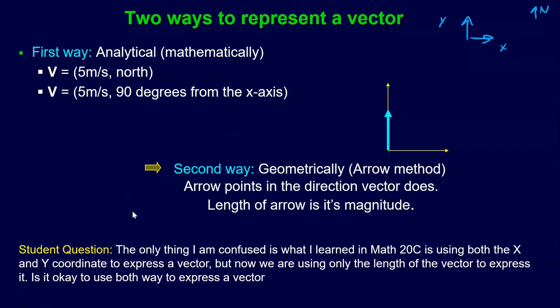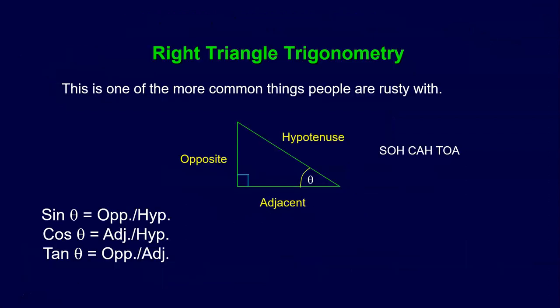Now, I'll often bring up questions. Here's a question I got from a student. The only thing I'm confused about is that in math class we used to represent vectors with the x and y coordinates. We'll do that a lot as well. But it's totally fine to talk about the vector in terms of its length and its direction. If there's a question on a homework or something, we'll usually specify what way we want these represented, to help you figure that out.